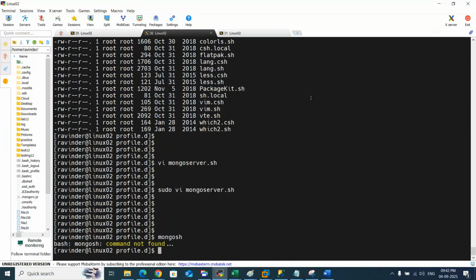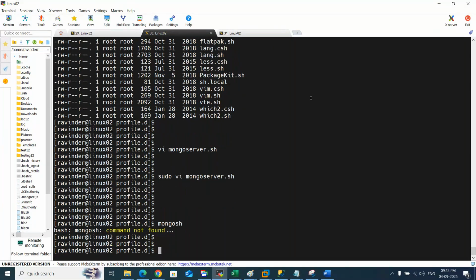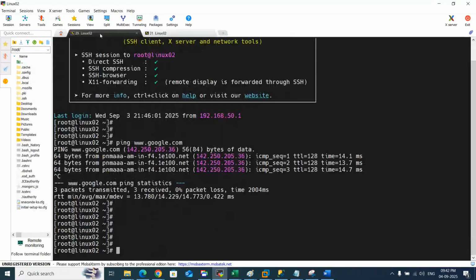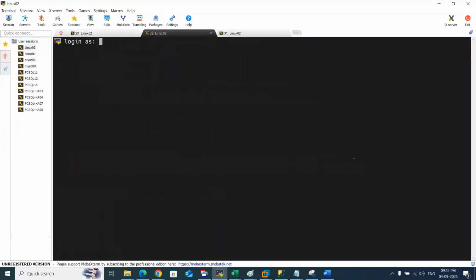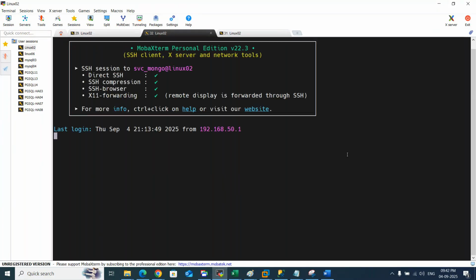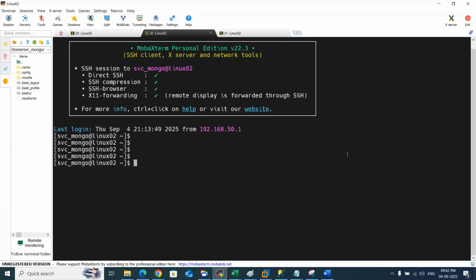What do I have to do to get it called? I have to log off and log in. Then only it will read. Okay, you must log off and log in. Even the command prompt, I closed and opened. No, you can run the source command or dot. You can do that, right? No, you should not use it. What did you say? Source? Oh, that is for the profile, bashrc.